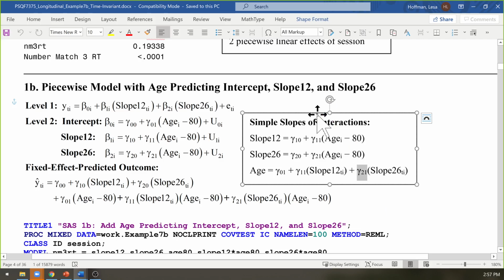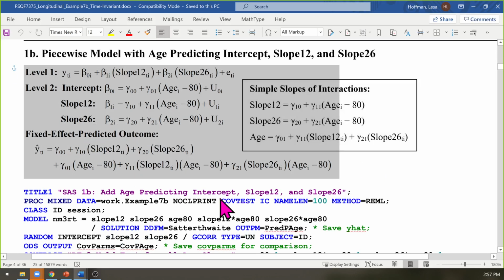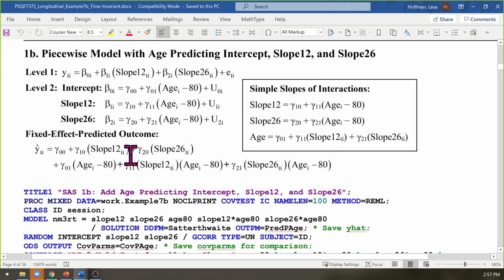How I got this magic box right here: same rules as for any linear model containing interaction terms. For each of these simple slopes, you want to go into the equation and find all of the terms that contain that slope first. So for slope 1, 2, for instance, I found all the places in here that have slope 1, 2. I then factor out that common term and stick it behind. And then the linear combination that's left gives me the ingredients for asking for the simple slope for any value of the moderator variable. I did that 3 times because I've got 3 separate predictors that are each moderated by another.